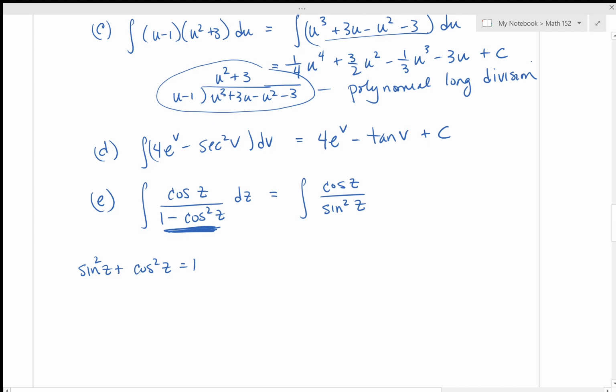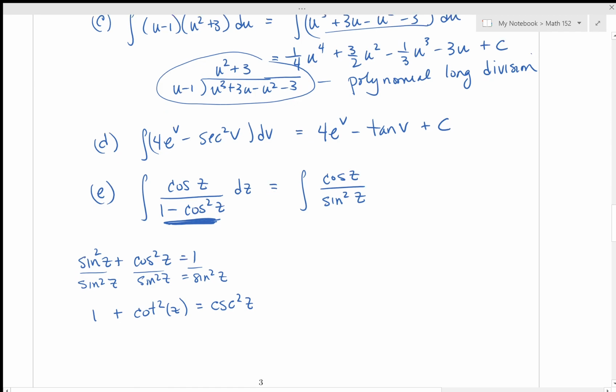Then to get two other related identities, you could look at this and divide the whole thing through by sine squared. Just divide left and right side by sine squared, and then you get 1 plus cotangent squared is equal to cosecant squared. That gets you that other identity. I always do it this way because I can never remember whether it is 1 plus cosecant equals cotangent, or 1 plus cotangent. You can get yourself confused.